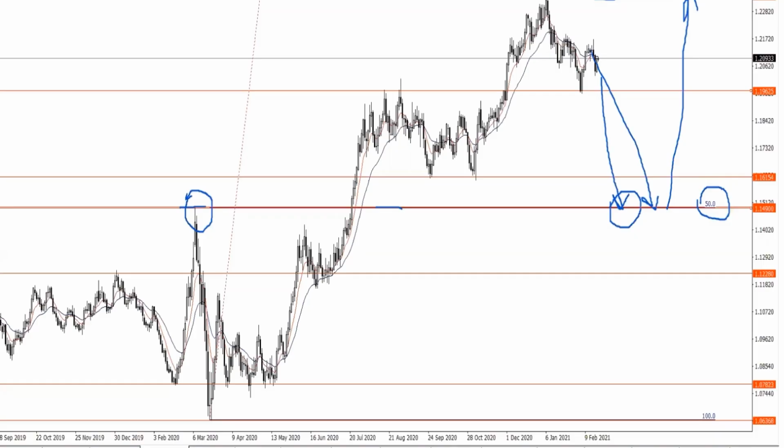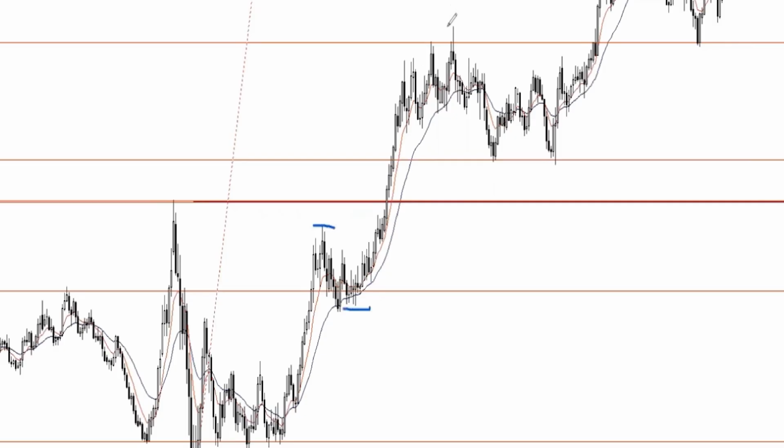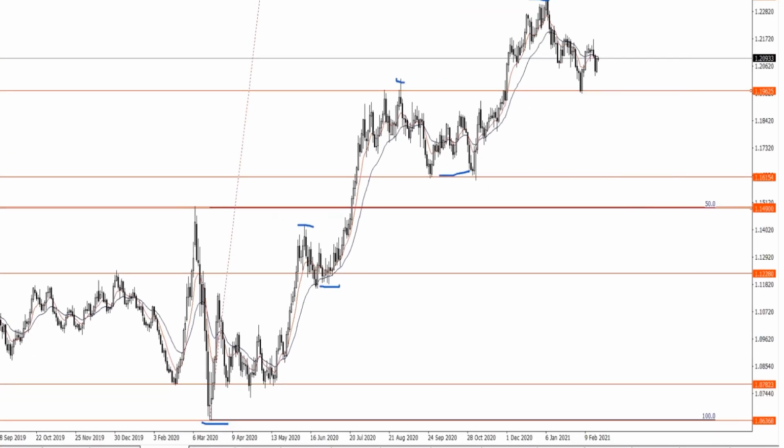The other thing you can do, of course, is continue to apply your Fibonacci within the major low and high, because obviously there's lots of swing highs and swing lows within any well-formed trend. So you can also go ahead and apply your Fibonacci tool to the swing highs and swing lows within the major swing highs and swing lows. So I'll just zoom out, traders, and show you what I'm talking about here.